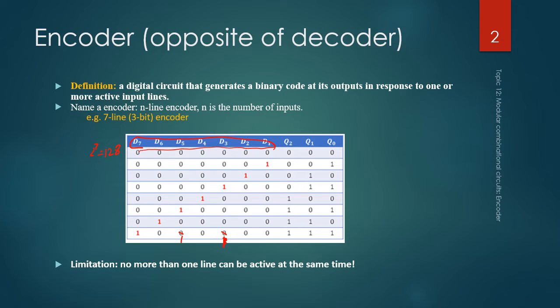By the way, it's also very hard to design this encoder by hand by solving the Karnaugh maps, because we have a 7-input Karnaugh map. It's almost impossible to solve by hand. We have to use a computer to do that. Okay. But here, let's focus on this issue. So how do we solve this issue?